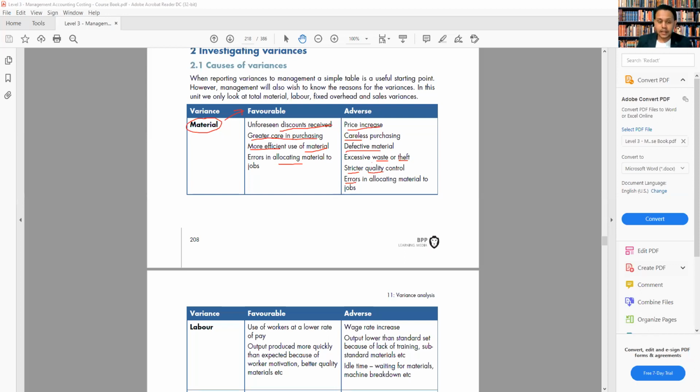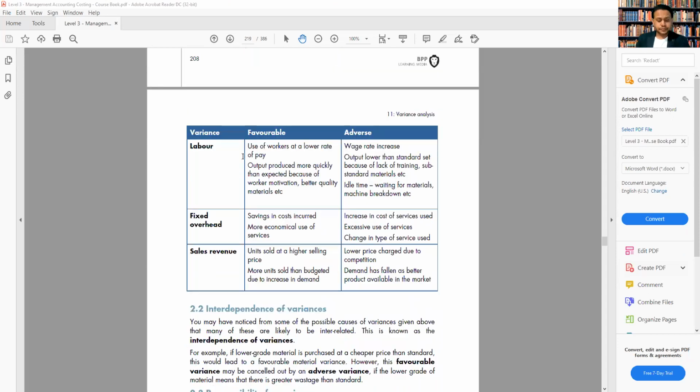We have the same thing for the labor. So let's have a look at the labor. Maybe the labor you are using is not very good, so you use workers at a lower rate. If you use workers and pay very low, maybe they are unskilled, so that's why you have a favorable labor variance.